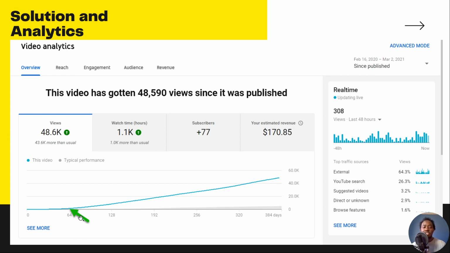We can also see the trajectory of in the first 2 months, 64 days, the video was not getting traction. But since the video was solving a problem that people are constantly having, and I had done my research well, then the video is just peaking and going north. Hopefully it won't stop if this issue still persists even in other devices that people purchase in future. The video is going to be relevant.